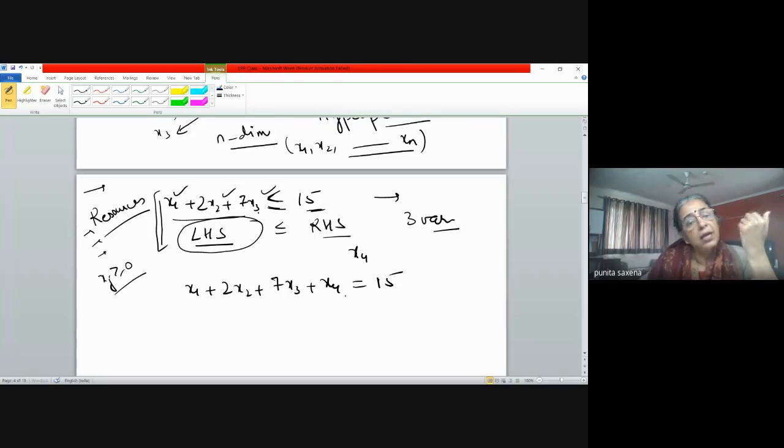Can we do this or not? I don't know what values are coming right now, but definitely, algebraically, if I have to change an inequality into an equality, that one thing is very clear, because it was a less than or equal to type, that means I need to add something on my left hand side so that they become equal. And whatever that something is, I treat that as a variable, because I don't know what it is.